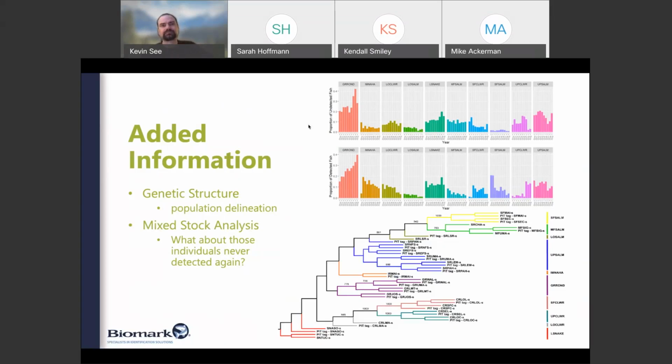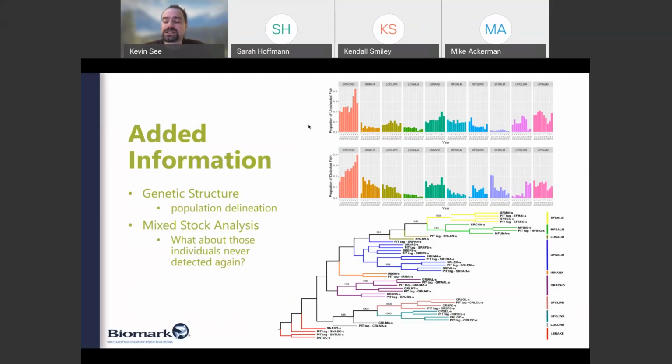And in the DABOM model, we talked a little bit about those black boxes of fish that move past the site and then are never seen again. There is a large proportion in the Snake Basin of fish that move past Lower Granite and are never detected again, potentially somewhere in the 40 to 50% range. Sometimes that's because there are major tributaries, major rivers in that basin that aren't wired up with PIT tag antennas. So if fish go there, we won't detect them. In other cases, it may be that fish are caught in harvest. At least for hatchery fish; maybe wild fish are caught and released, but they suffer some latent mortality because of that, and they just don't make it back to their tributaries.